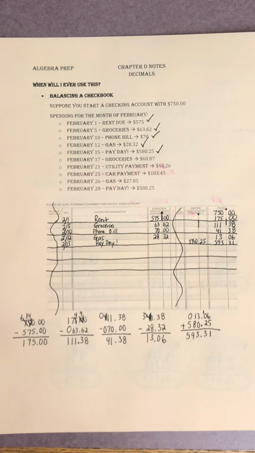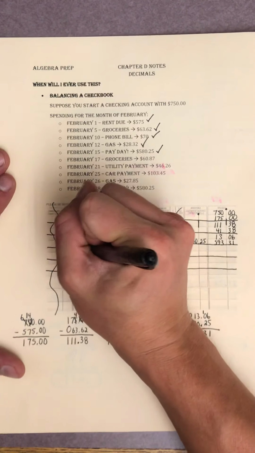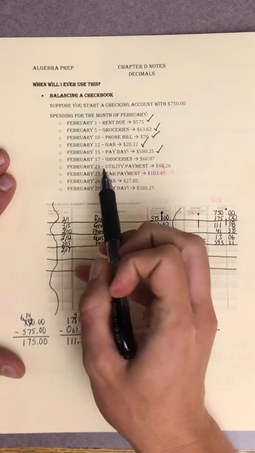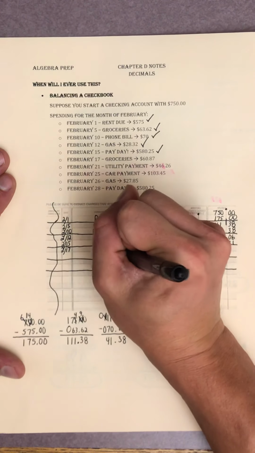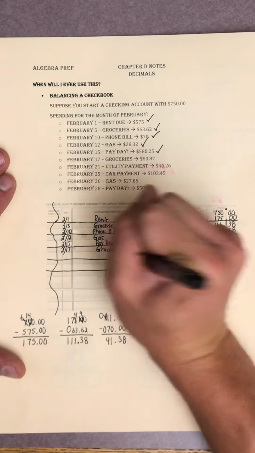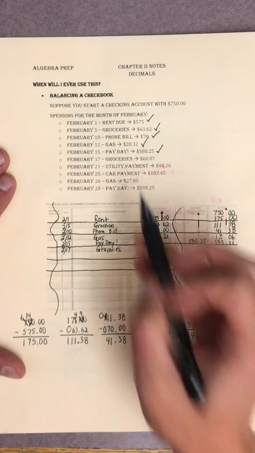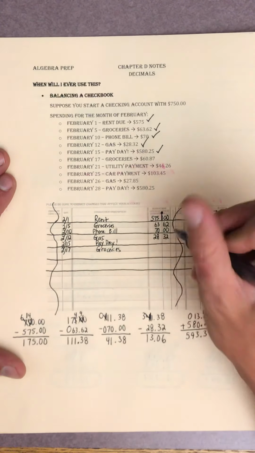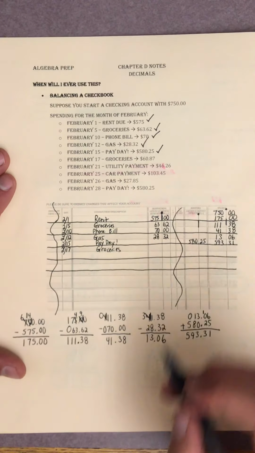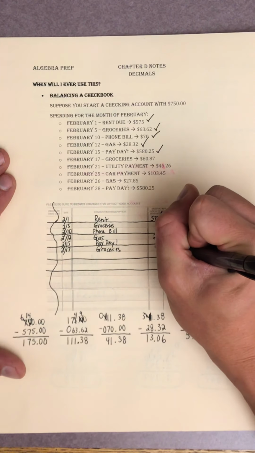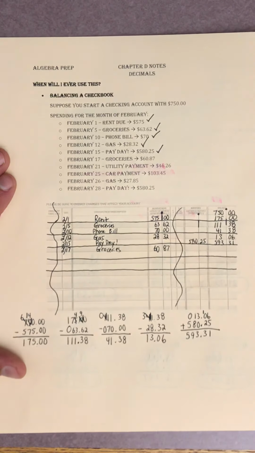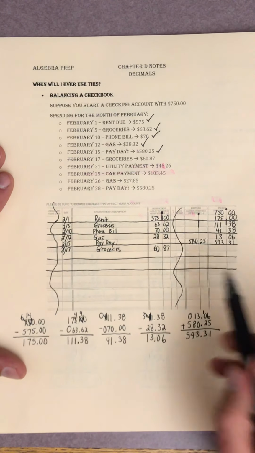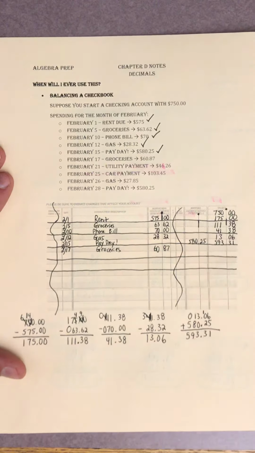All right, so I'm going to continue on. I see that on February 17th, so 2/17, we had groceries again, bill. So groceries for my description of $60.80. So again, that's money I have to pay out for that food. So that's going to go in subtraction, so $60.87. All right, well, I now have to take that money and subtract it from my balance.